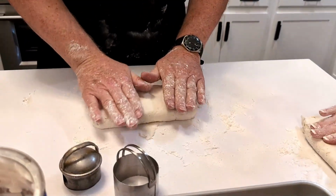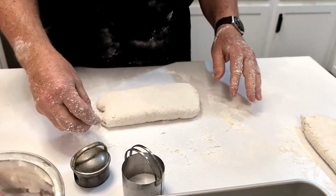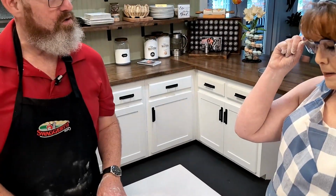Look how much dough I got compared to you. I don't have much, do I? That's all right. We're going to make some biscuits out of this. They're going to be good. Yeah. It helps it be layered. See, that's where I went wrong. I wasn't folding, and that's why mine were like hockey pucks.